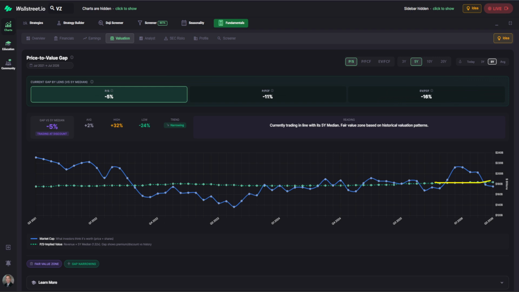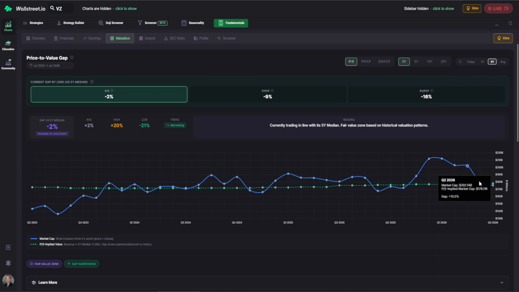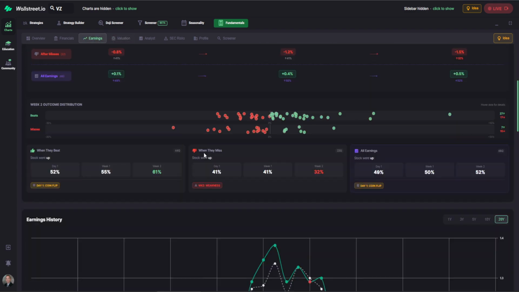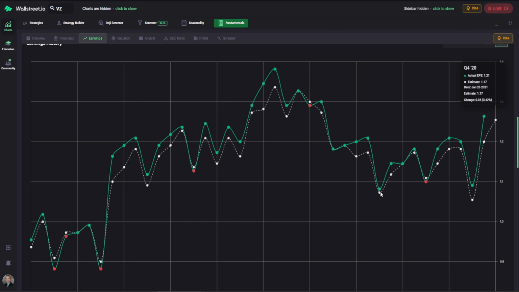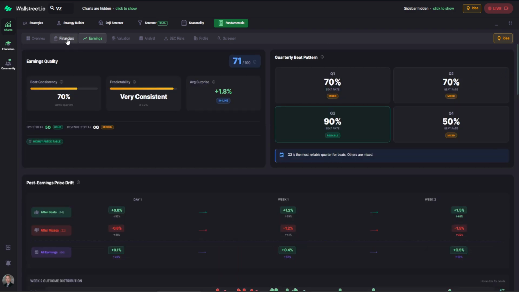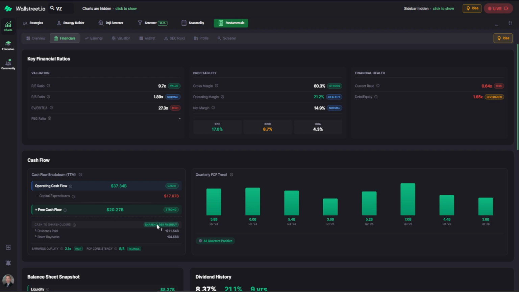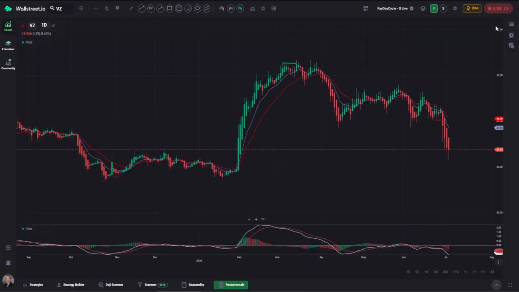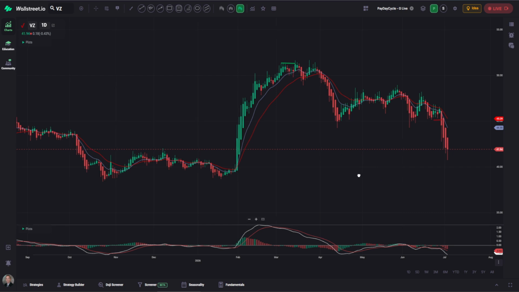If I want to zoom into those sales to see it, I just go like this, and you can see that it's trending up slightly. If I want to go to the earnings and look at the earnings trend, it's pretty stable. It's not bullish, it's neutral. And if I want to check out the dividend, shareholder friendly, done. I just compared two companies and found the best of the best. Now I know what to buy. When I go back to the charts, I'll determine when to buy it when I get a buy signal.